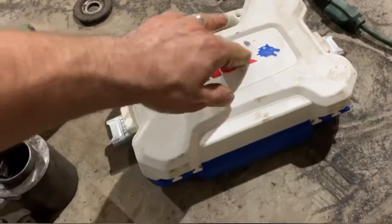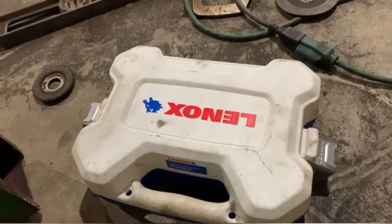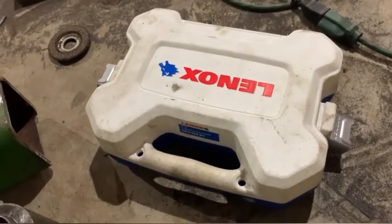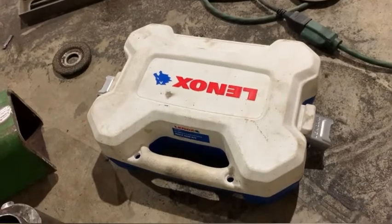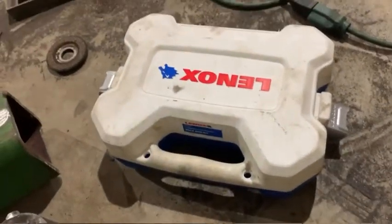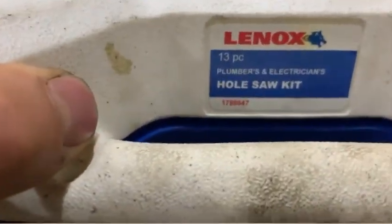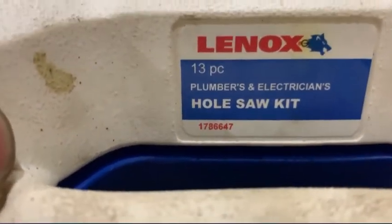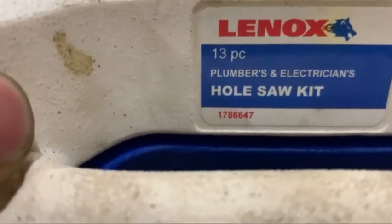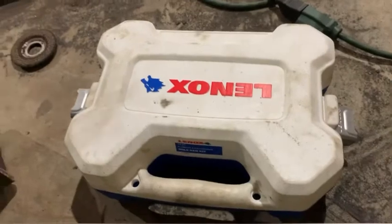If you're cutting very many round holes — I know in the past I've used hole saws for cutting holes for trailer lights and the recessed ones — if you do anything like that, or anything where you need to cut a round hole in semi-mild steel or even structural steel, this cut right through with no problem. Get yourself a set of these. The number on it looks like 1-7-8-6-6-4-7 — that might be the part number. It's the 13-piece Lenox hole saw set, and I'd highly recommend it.